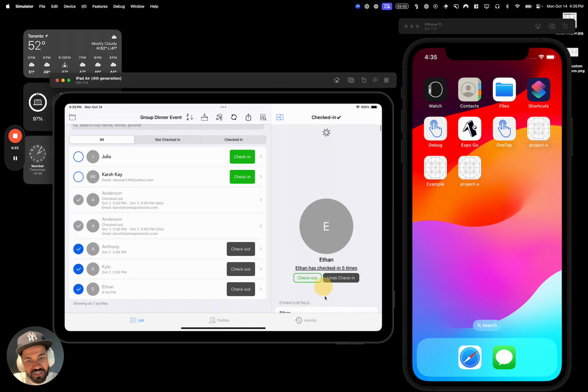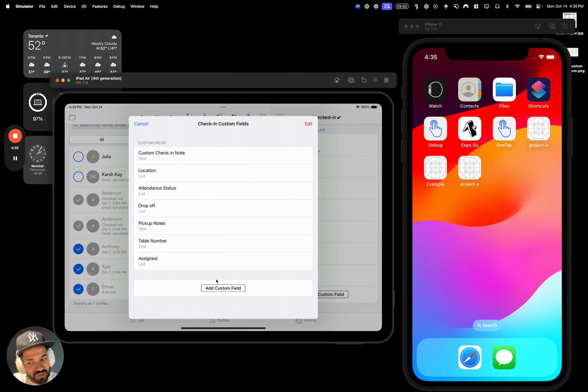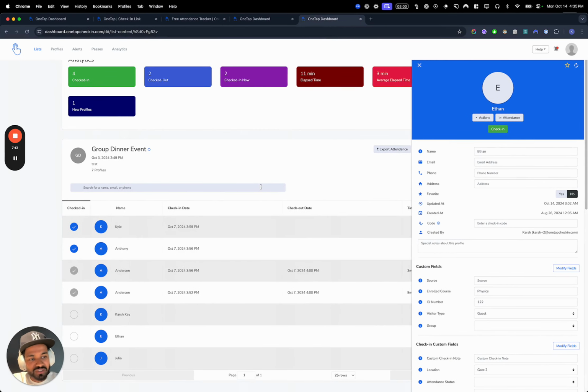You can look at the check-in custom fields. You can also create check-in custom fields from the iOS app by hitting the Add Custom Field button and customizing that. You can also delete custom fields. For example, if I'm not using this assignment custom field anymore, just hit the delete button and it's going to be gone, and it's going to get rid of it from here as well. So yeah, check-in custom fields, a pretty useful feature. It's basically used to keep track of additional properties related to check-in, similar to custom fields on profiles.